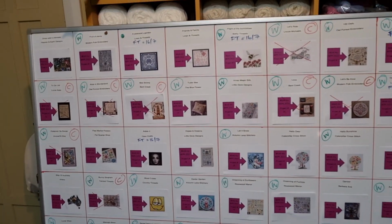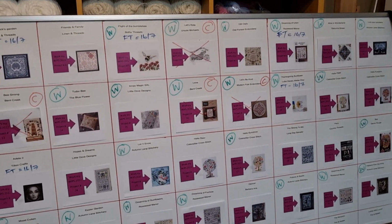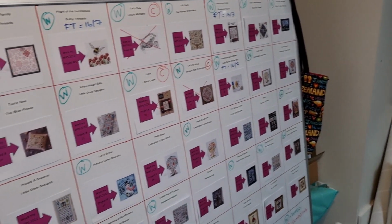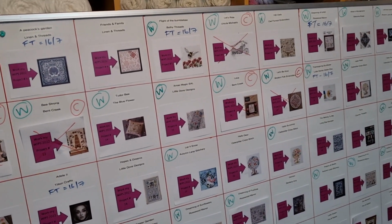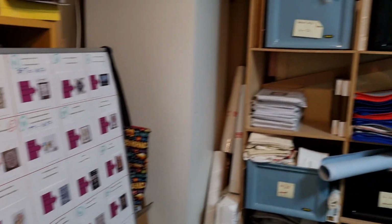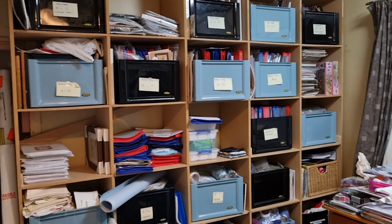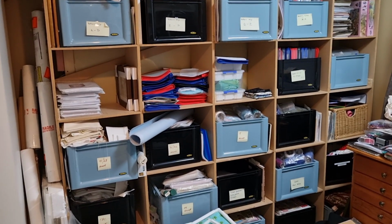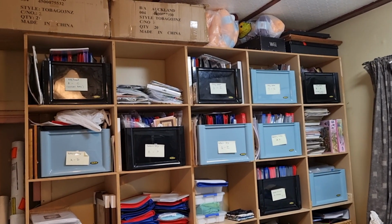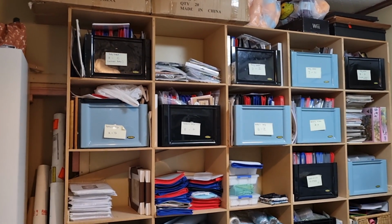So, while I've got you on my whiteboard, I'll explain a few things. Please excuse the mess because my craft room's a bit of a mess. But I asked my husband to build me some storage for my craft room because I had all these big white tubs hanging around. He decided to build me this huge unit that fits 30 tubs. Some of the tubs are missing, but that's because of my retreat that I hosted last week. I used those tubs to do things, so they will be replaced back in there.